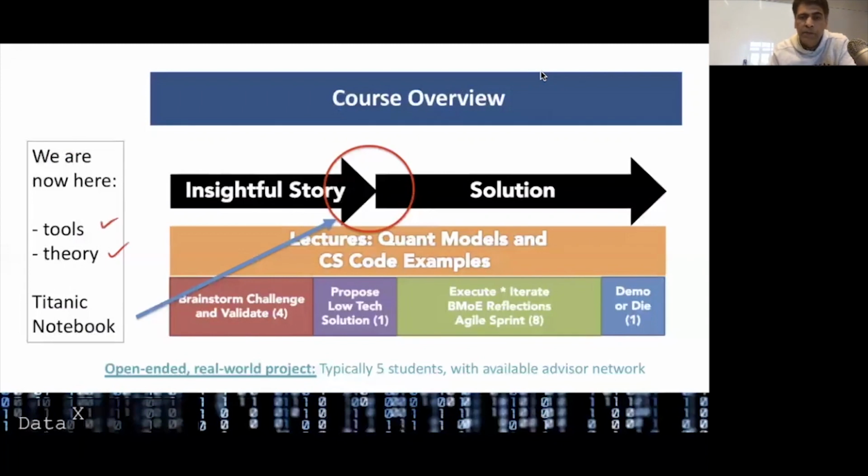On the theory topics, we've seen regression and correlation and classification and things along those lines. On the tools topics, you've seen the sample notebooks that have Python, of course, but also NumPy, Pandas, scikit-learn, and so forth. So you've seen a number of tools and the theories that go along with them.